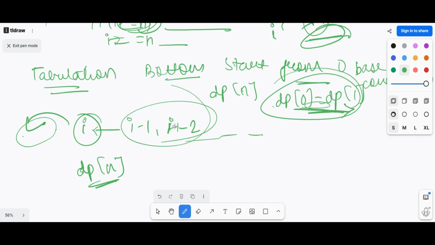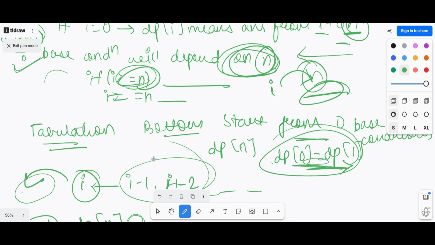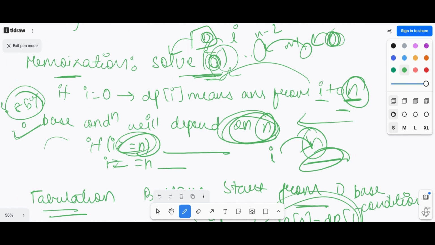I hope you got both of these. There are some exceptions where you need to alter this based on the question, your thinking, or the easiest method you could apply. But in 85 to 90% of cases, this is the approach people follow, and it's easy. So never get confused about why in tabulation we return dp of n and in memoization we call solve of 0, because there are multiple ways. Both memoization and tabulation can solve each question.